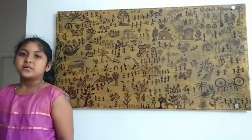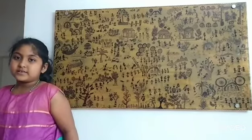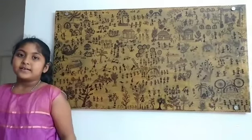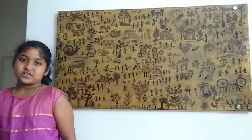They used red brick, rice flour and water as their paint, and a bamboo stick as their paintbrush. They use basic geometric shapes such as circles, squares and triangles, etc.